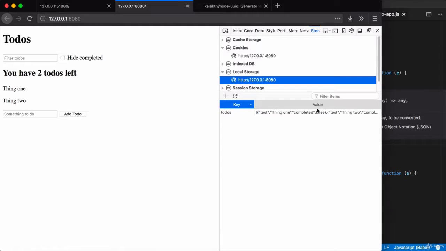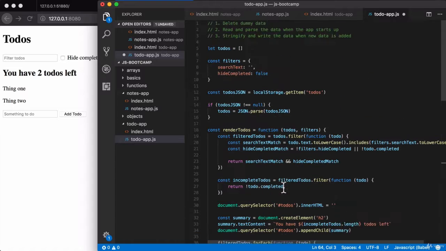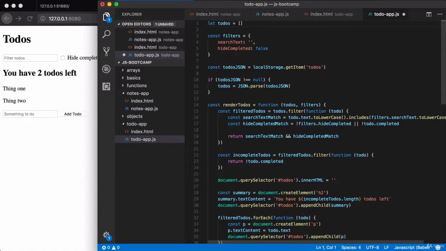We were able to knock this out using local storage, bringing us one step closer to a real world application where people can actually enter data and expect it to be there when they come back. For the moment, I am going to delete some challenge comments from a previous video, and up above, I'll delete these as well. That is it for this video. We got local storage all set up. We're going to continue on in the next video.